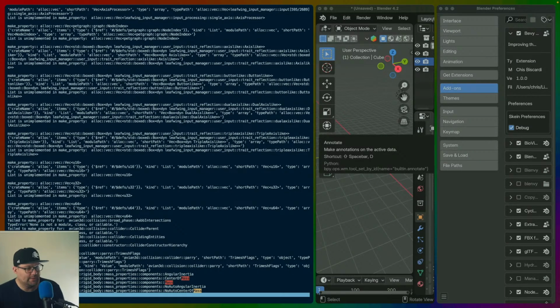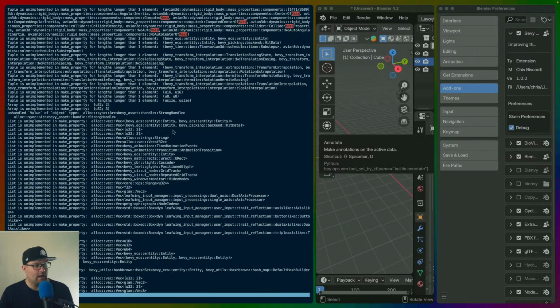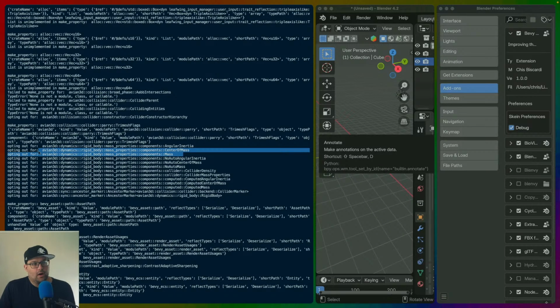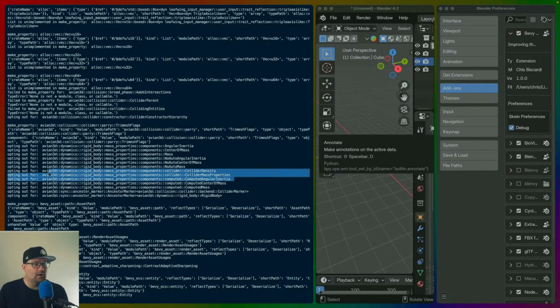Opting out for mass and center of mass. I think that the opt out is the indication that we actually got to it. So it's kind of awkward. This is one, I guess, the library lib 2, 3, 4, 5, 5 levels deep. So 5 files deep. This is 6 files deep. So these are long. They could be shorter, but they use the root or the base type path.